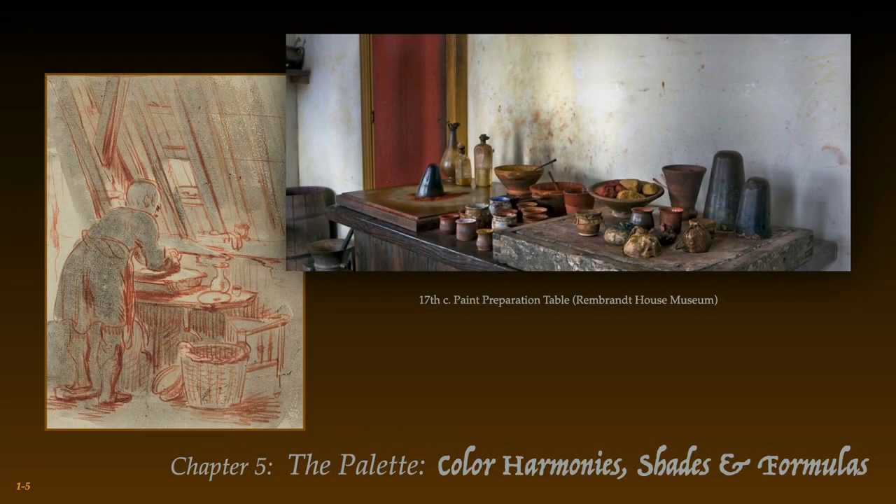The photo above is a typical paint preparation setup. Beginning on the far left, one sees the grinding stone and muller with glass containers filled with linseed or walnut oil, the binding medium. In the middle, small containers hold dry pigments. Chunks of red and yellow ochre can be seen in the bowl on top of the additional grinding stone, next to more mullstones.